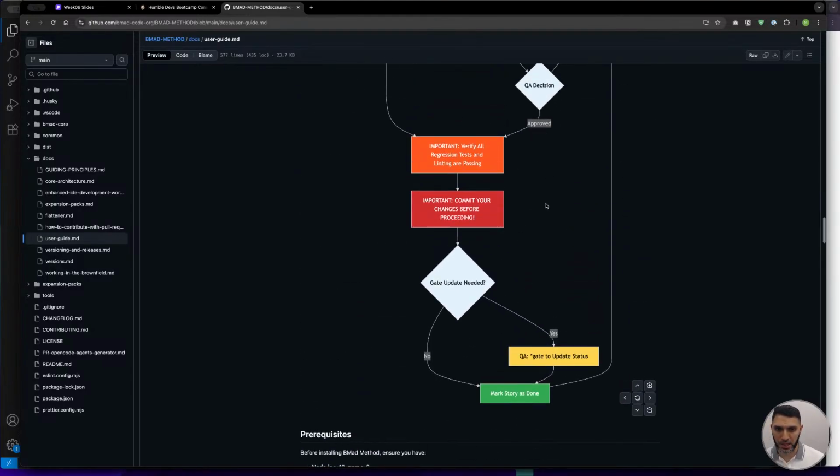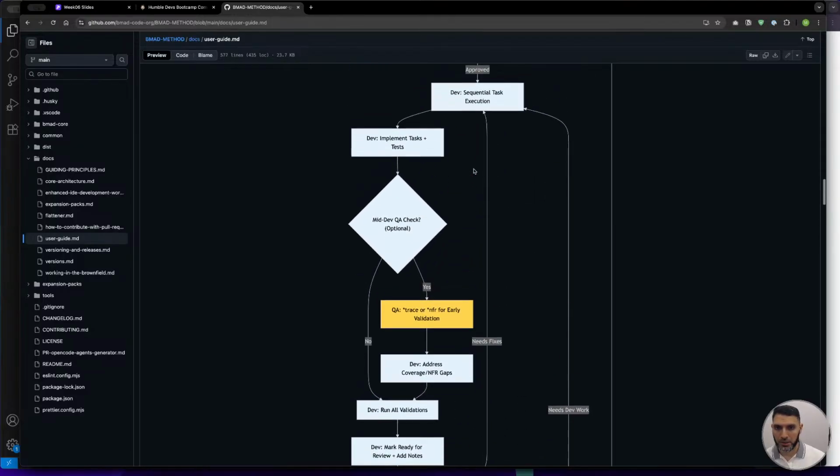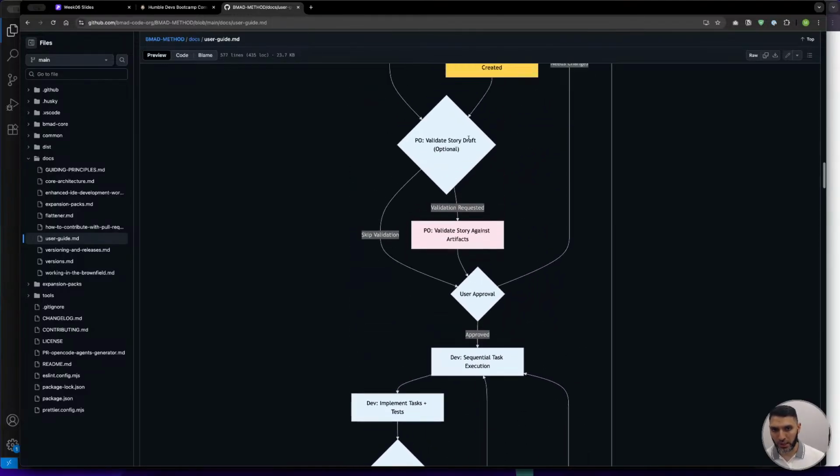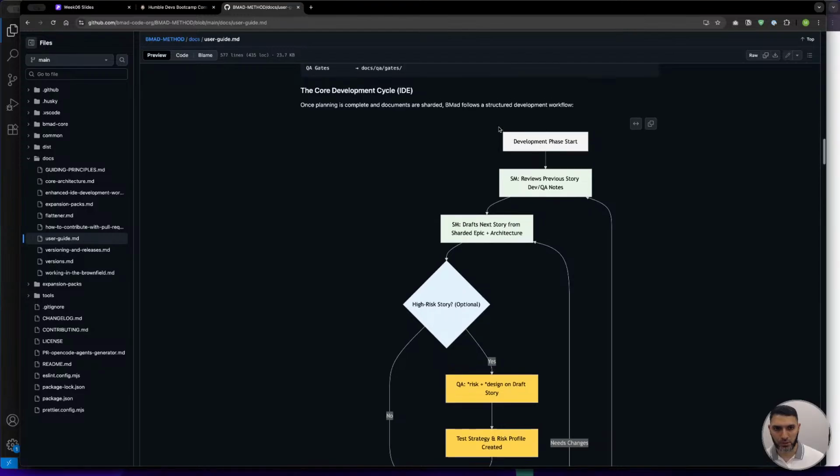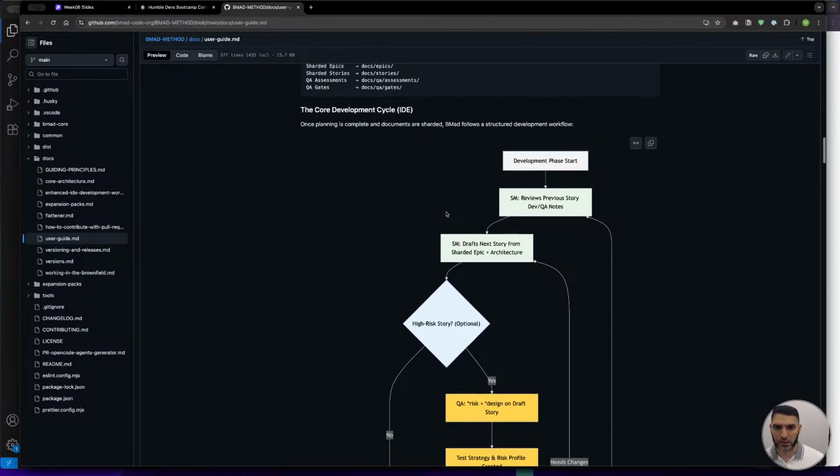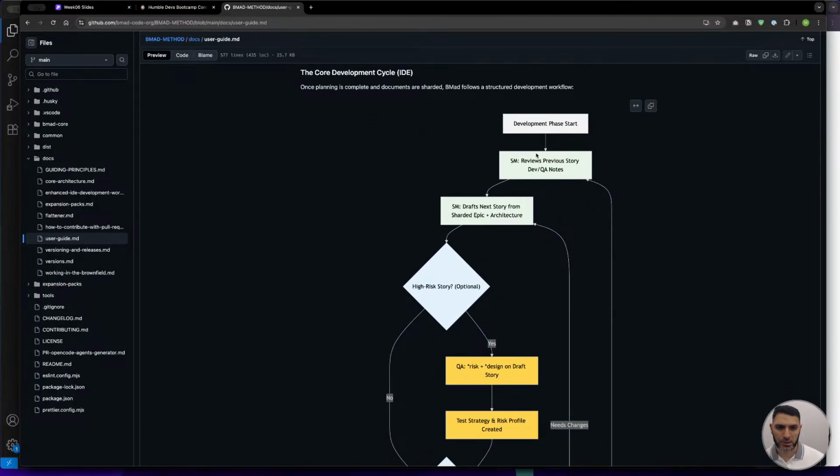So these are like flows, or how do you call these again? Workflow representations within Markdown.